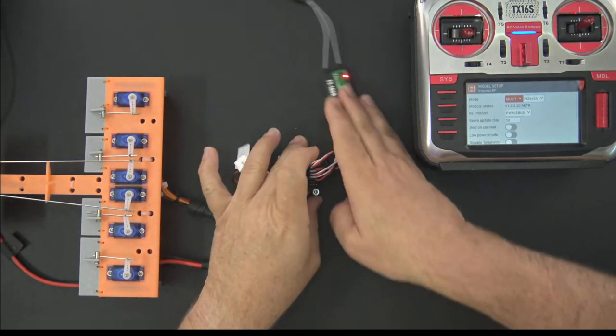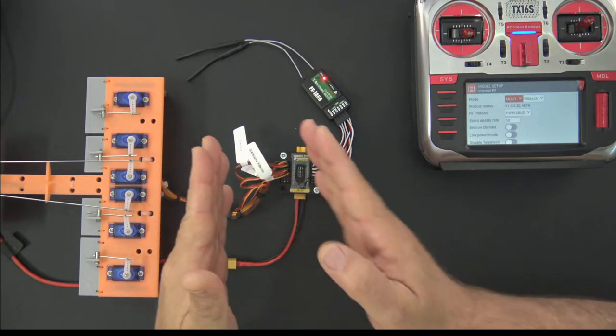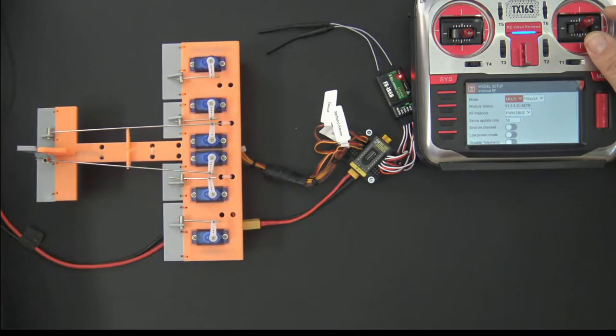So anyway, that's the layout. Receiver on the right, so your inputs are on one side, your outputs are on the other. And then all I'm going to do is move the radio into view and let you guys see.